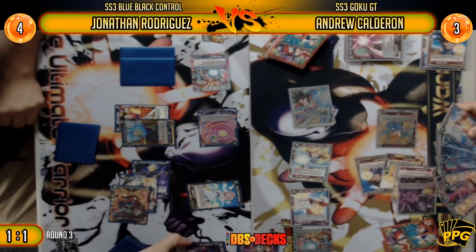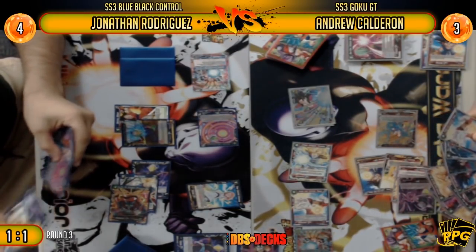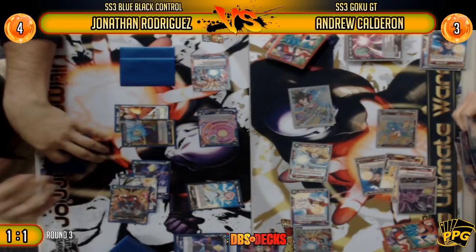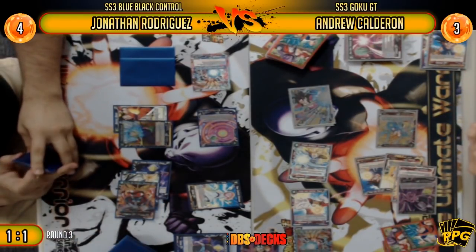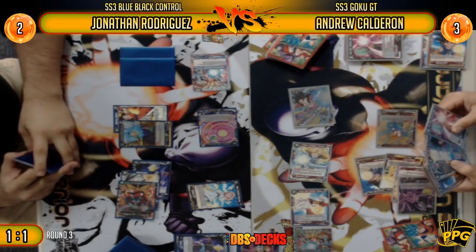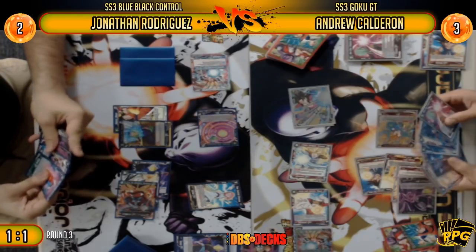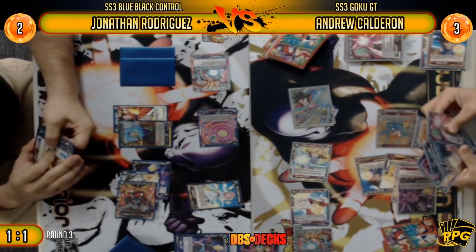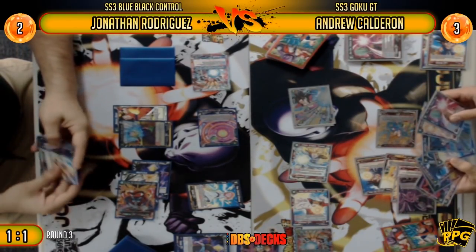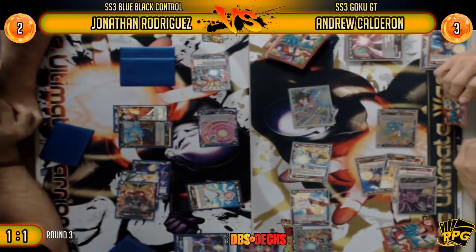Alrighty, so they definitely know it is time, and we're going down the home stretch here. And let's update some life totals. We got Jonathan down to 2, which is pretty dangerous because he does not have a Bergamo out. So Andrew can easily take him down here with that Super Saiyan 3. Looks like it is still Andrew's turn. I think he's at 2.